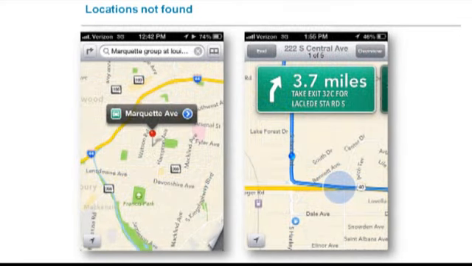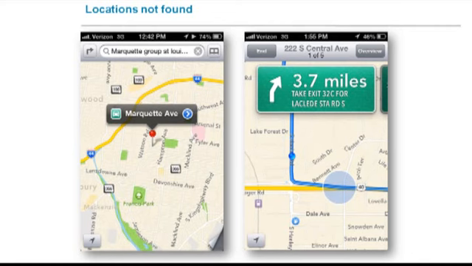We look at the second example on the right. We have a little bit different scenario. This is for our location in Peoria that I was searching for. I used the search term Marquette Group Agency, Peoria, Illinois. And having the word agency in there ended up giving me the screenshot that you see there of no results being found.